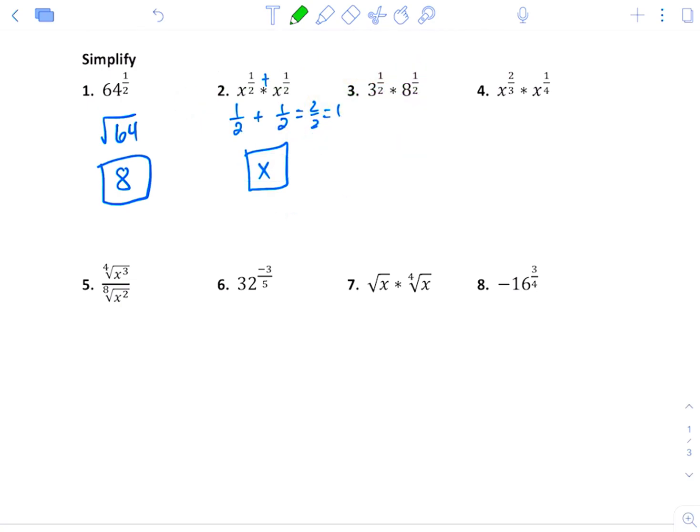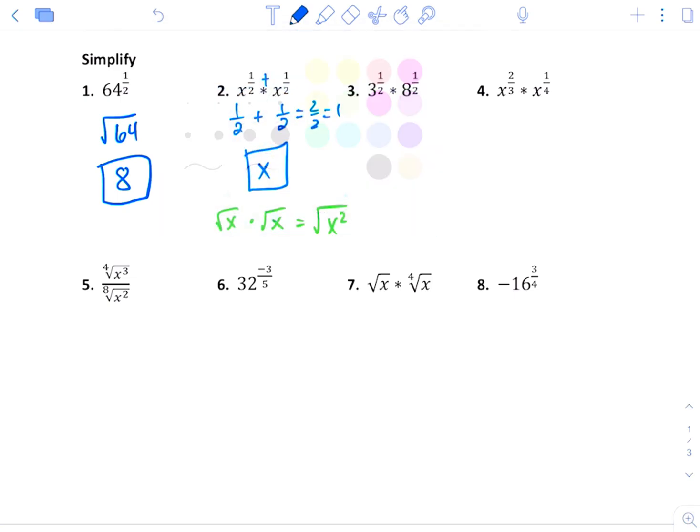Now another way that you could work through this, if you did switch forms, we are taking the square root of x times the square root of x. And we didn't explicitly talk about how to multiply radicals, but our rule is whenever we multiply or divide, the roots have to be exactly the same, and then we would multiply what's underneath together and then what's in front together. So this would really mean the square root of x squared. And then according to our radical rules, we would divide. So 2 divided by 2 gives me 1. So then this would just simplify to be x. So this is another way to work through that same type of problem.